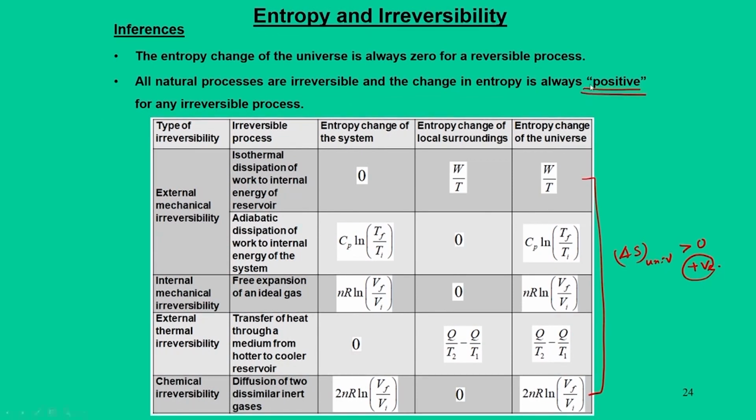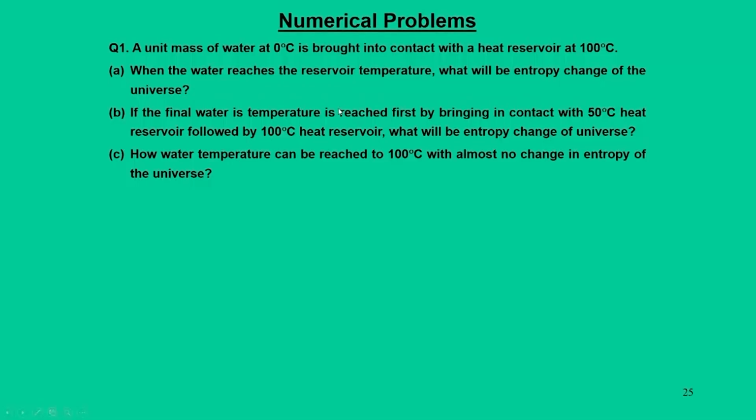So, this is the first consequence, that when you calculate entropy for an irreversible process, for the universe it is always a positive quantity, but when you talk about the entropy change of the universe for a reversible process it is always 0. So, now we are at the end of this particular lecture. I will try to solve one simple problem just to check our understanding. The first problem is about the calculation of entropy change and to visualize the concept of a reversible process.